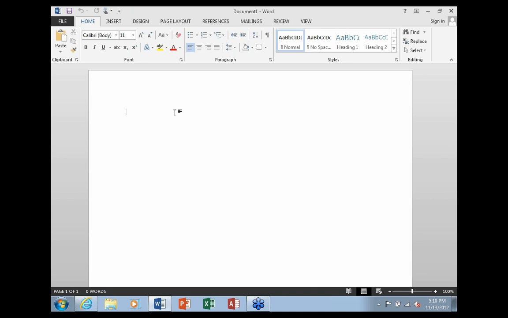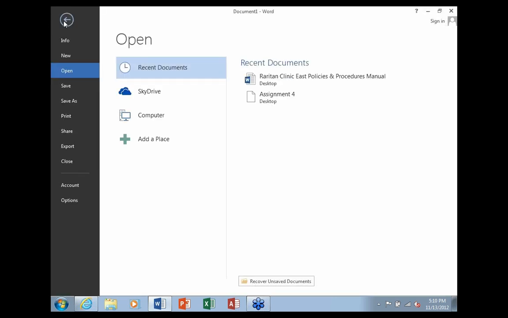The other big change that you're going to see that's shared across all the programs is a new Backstage View. And I'm sure you remember, you get to Backstage View by clicking on the File tab, and that gives you your options to open and save and print and all those other generic options in there. So Backstage View is cleaned up a little bit. You'll notice when you're in Backstage View now, there is no ribbon anymore. Again, it helps reduce clutter. You don't accidentally exit Backstage View by clicking on a ribbon tab up top because there's no ribbon anymore.